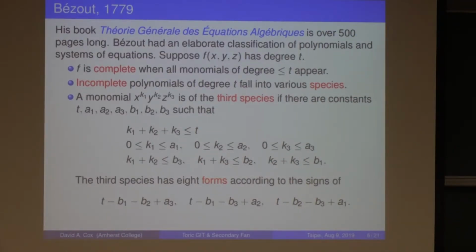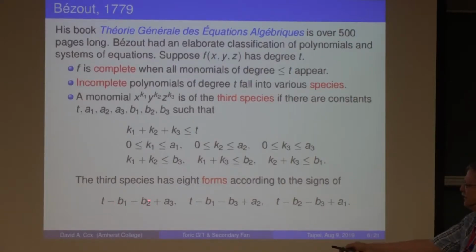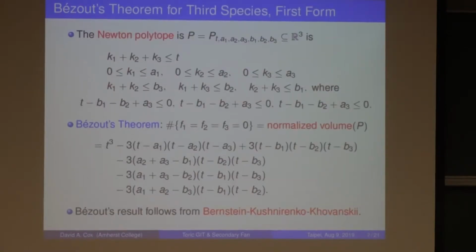And so it turns out that this can happen in quite different ways. It's sort of, how do these T's, A's, and B's interact. It can be pretty complex. And what Bezout realized is that basically it was these combinations, because notice I'm taking two ones from the B's, and then the other one is an A with a plus sign. And so you take all those, and it turns out that those can be plus or minus. And so you get basically 8 forms according to this. And Bezout had a Bezout theorem for each one of those.